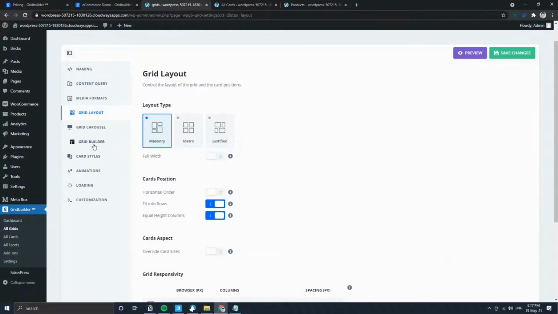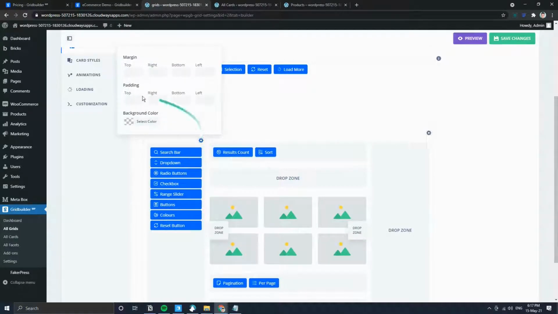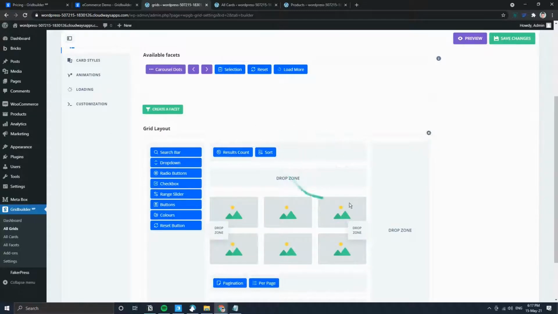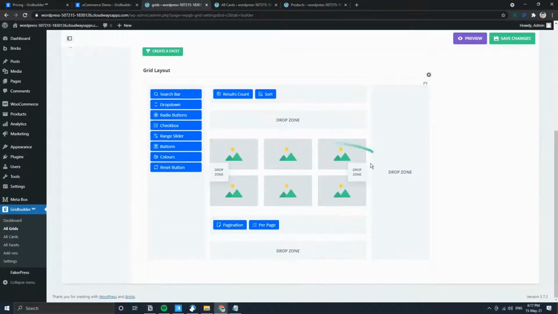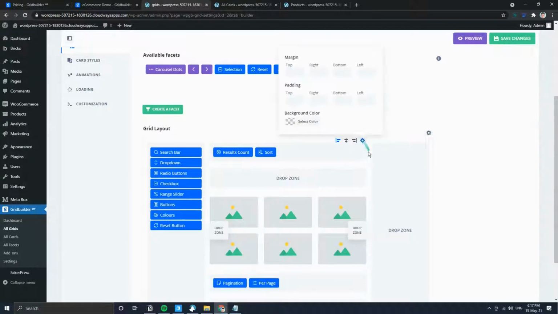Okay, let's go back to Grid Builder. Let's edit the margin here. Or rather, we should edit the padding. Let's go for 16 on the right, 16 on the left, same thing for here.